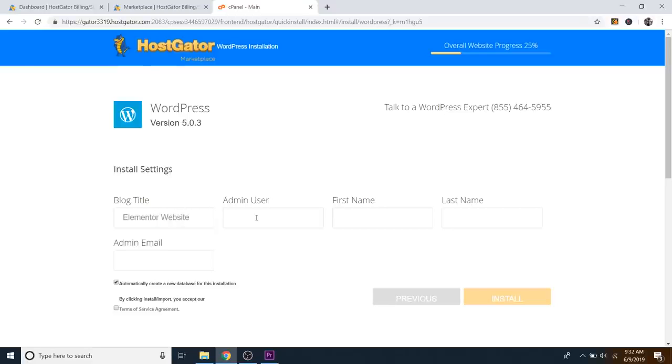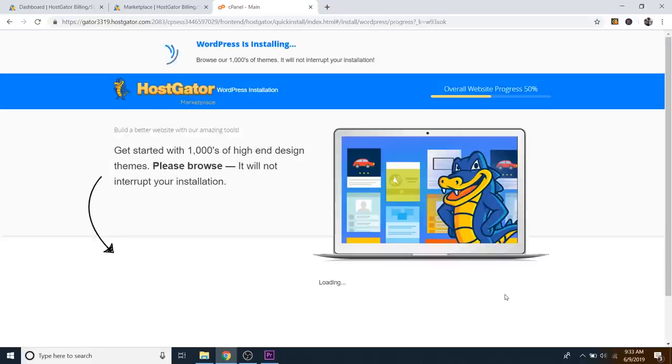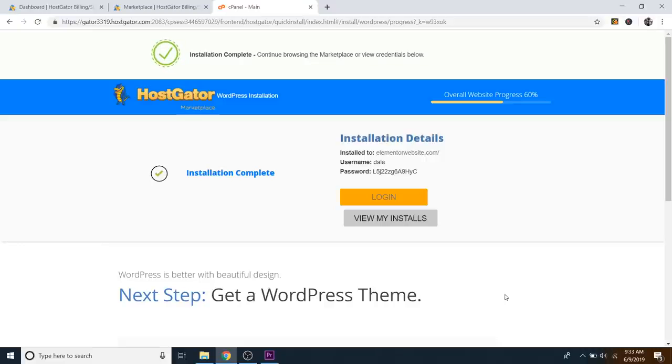And admin user, just going to put my name, then my first name, last name, and then admin email. Cool. Then just agree to the terms of service and then click on install. Now WordPress is installing, and this should only take a moment. And just like that, it's done. Awesome.